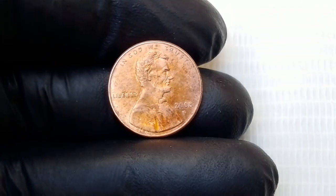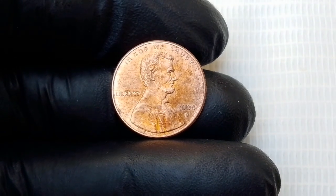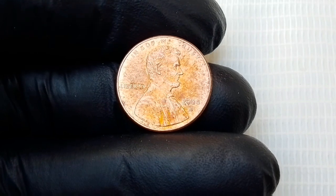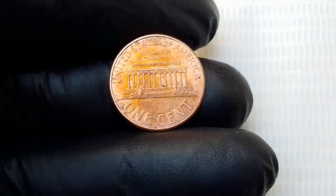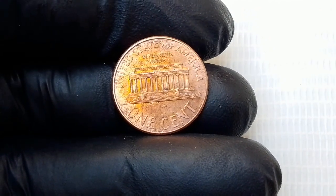The story begins in the year 2008 when the United States Mint was producing billions of pennies for circulation. Most of these coins were ordinary, everyday items that would eventually end up in people's pockets, wallets, or coin jars, or get spent on small purchases. They were made with a copper-plated zinc composition and carried the usual design that had become familiar to Americans for decades. But among all these millions of pennies, there was one that stood out.